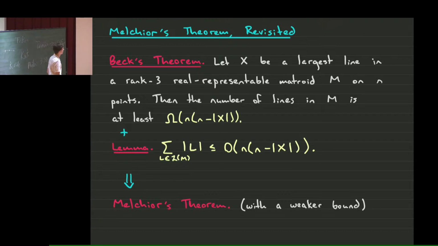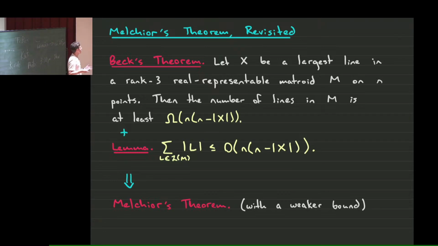And to prove the theorem about planes, I'm going to take this broad proof idea and just generalize it. So we're going to start by getting a good approximation on the number of planes, and then we're going to show that the aggregate plane size can also be approximated in that way. All right.